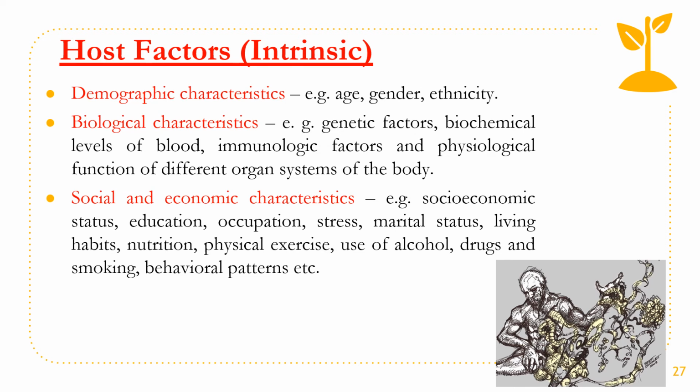Whatever the research you are doing, first you will record the demographic details like age, gender, ethnicity, the location, like in our case history, the first part. Then the biological characteristics like genetic factors, biochemical levels of blood, immunological factors, and physiological function of different organ systems of the body. Then comes the social and economic characteristics like socioeconomic status, education, occupation, stress, marital status, living habits, nutrition, etc. So these are intrinsic factors or host factors.